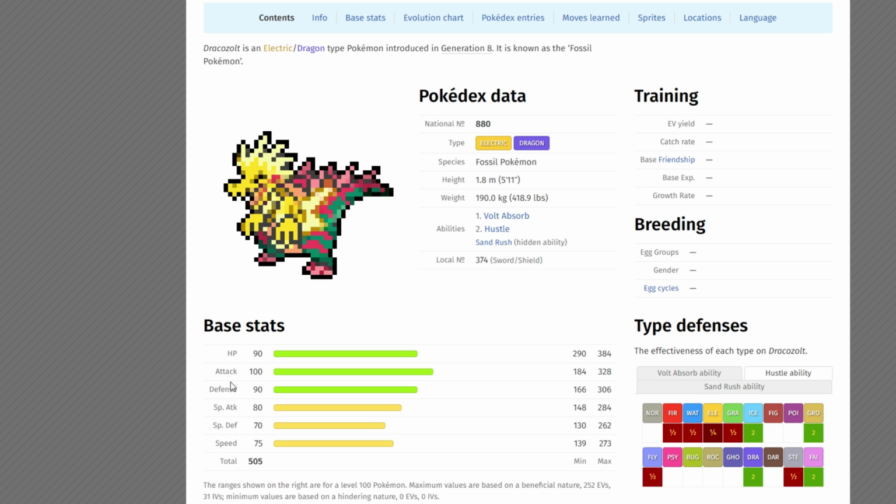It's really convenient if you can run Blunder Policy on this guy, because if you miss your move, you can double the speed stat after that, and then you outspeed everybody, and then your modifier with a Hustle and Bolt Beak. It's just so insane.